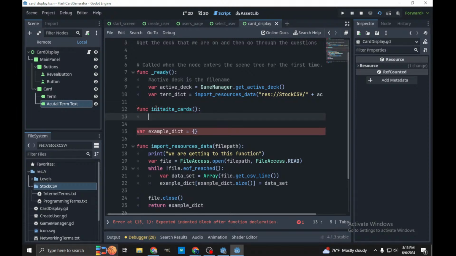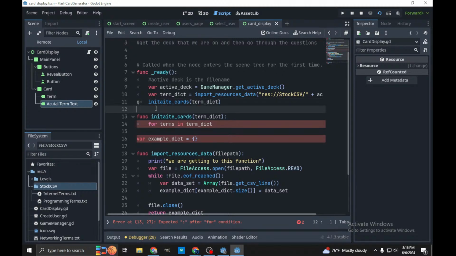So we're going to say for terms in term dict, and we're going to pass in term dict, and then we're going to run this from here, initiate cards, and it'll be term dict.